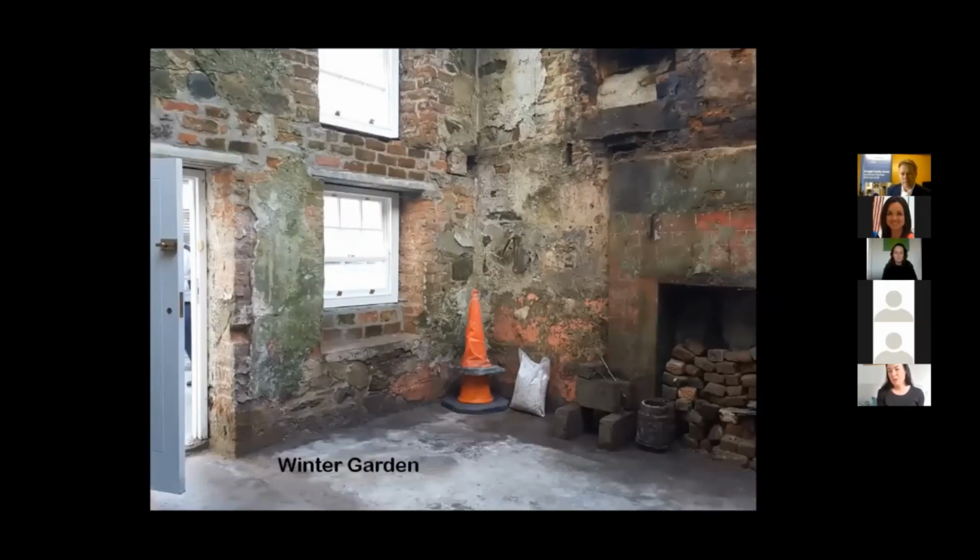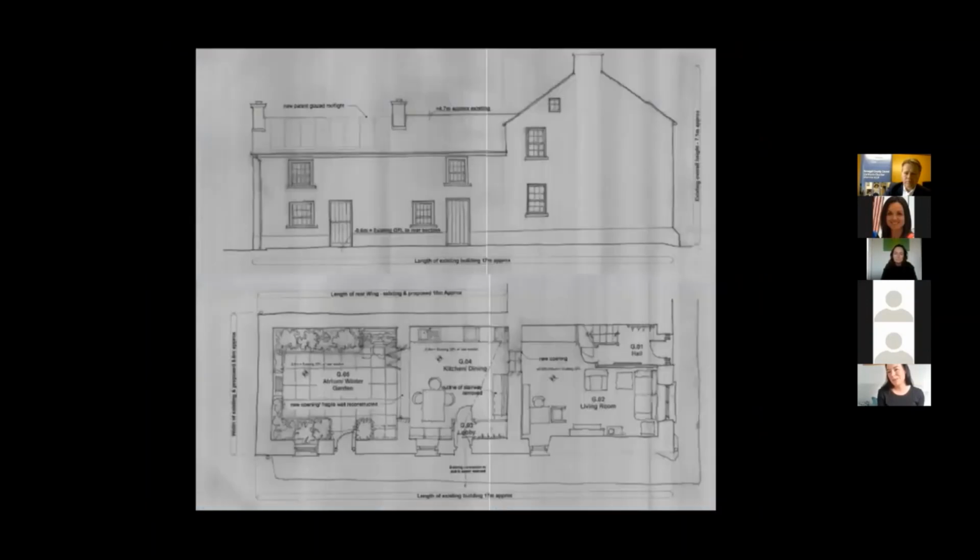You know, in terms of priorities, we had to re-roof, do the chimneys, we had a re-render, and once there were boards on all the windows, there was lovely historic joinery that we were able to bring back. This is a photograph here of the winter garden. So this will be their outdoor space, and it's just a really creative way of developing this property. And this plan gives you an idea of this will be a fantastic home for someone, and the owners now are moving ahead and kind of renovating the building now after the works have been completed.